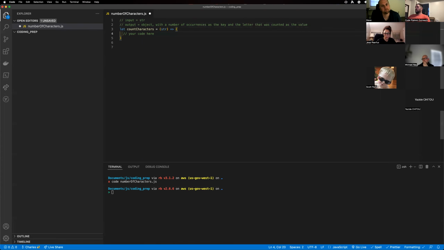So first things first, let's go ahead and just make sure that we can see our string when I do this. In Replit, we will just click the run button, but JavaScript is actually powered by Node. And so when I want to run something in a real IDE, I have to tell Node that I want it to execute something. So let's make sure this is saved. And so I'll tell it node number of characters.js, and there is my console. It returns my string there.